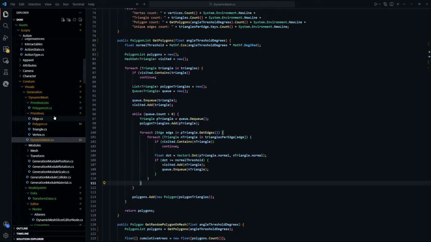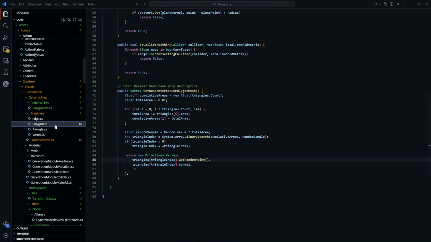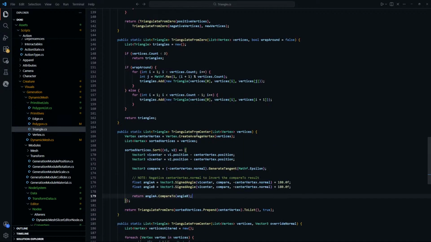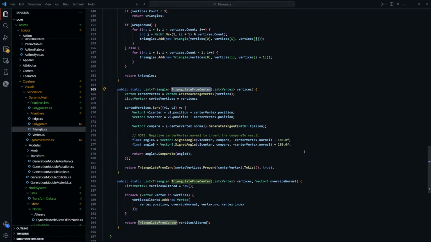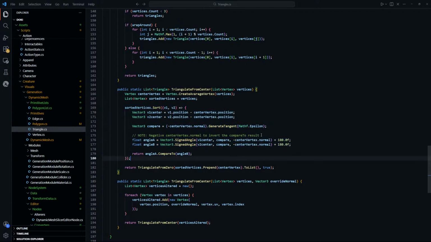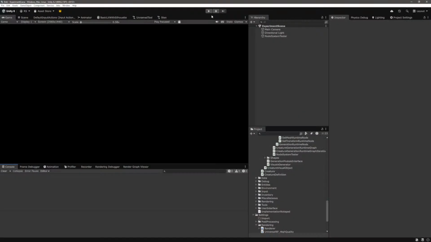Because I did some changes when it comes to triangulate from center. One of these, yes, I fixed this one recently, or tried to fix. But I don't see, so instead of using the world right direction, we generate a tangent here. And unfortunately, I don't see. So basically, let me show what this is.